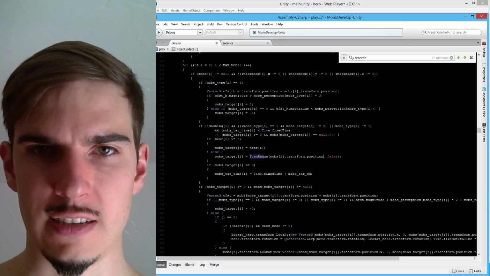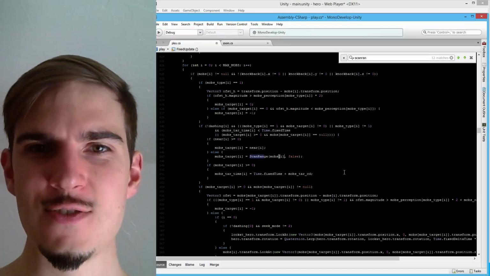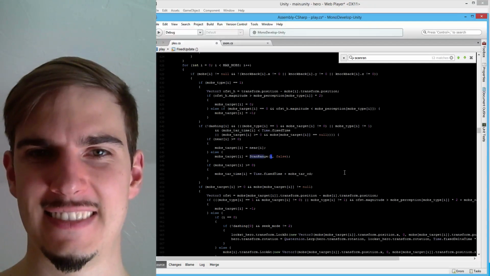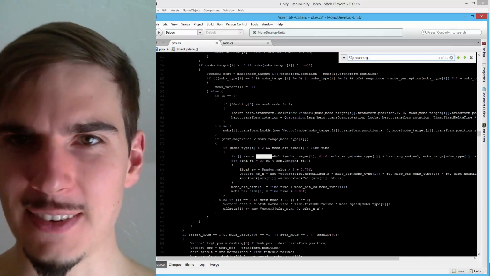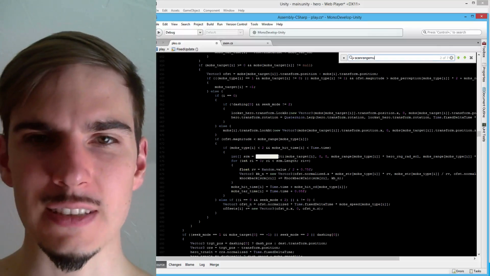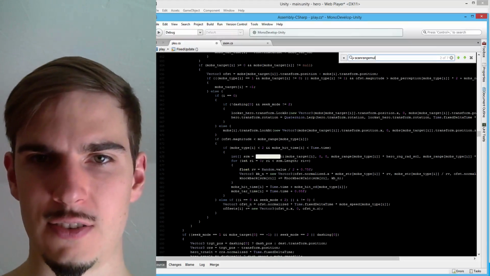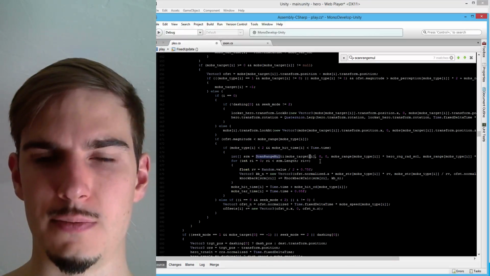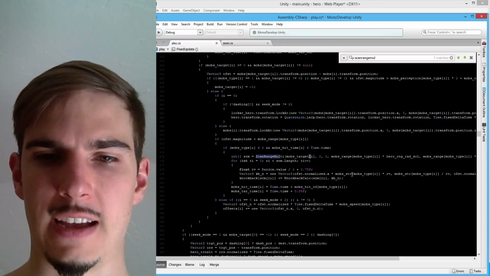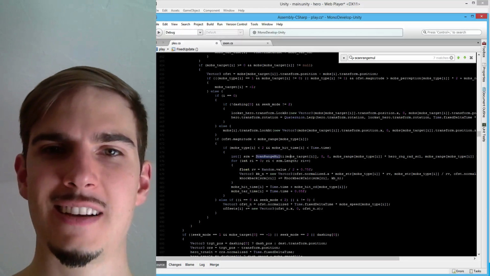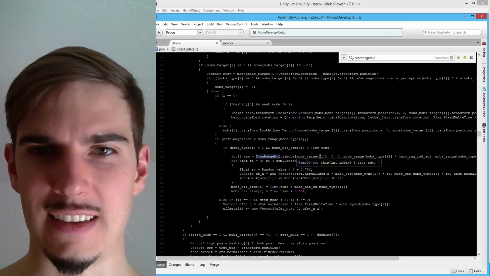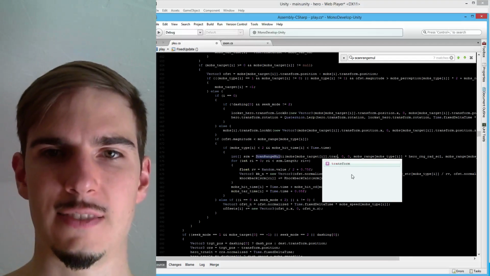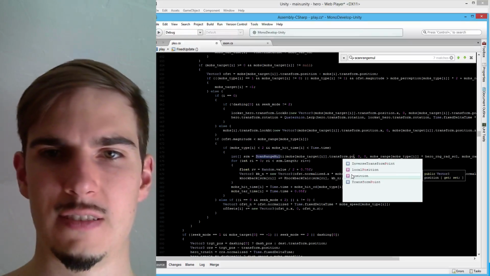Oh, that was scan range, not scan range multi. Whoops. Oops, don't mind me. Go back to using I. Let's be more careful about what we look for. Scan range multi. Okay. So instead of mobs target I, we use mobs target I dot transform dot position.